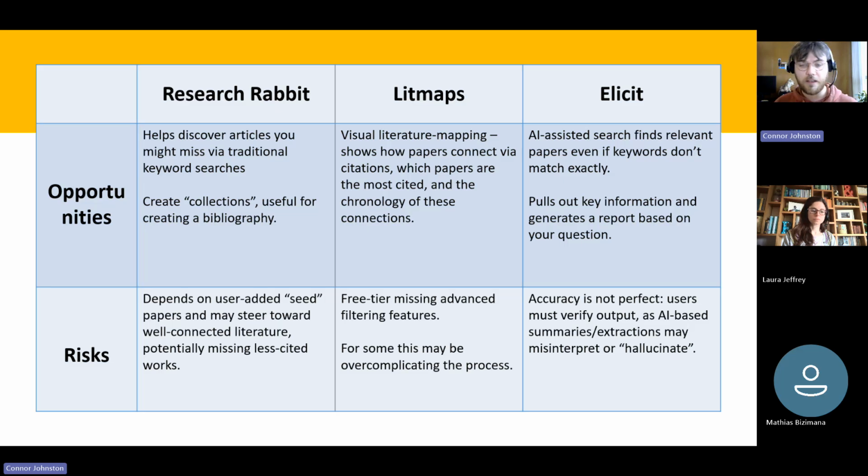As it says here, it'll use AI to assist the search that you give it, finding relevant papers, even if the keywords don't match, and it'll interpret your natural language question into essentially a highly Boolean operated search. But again, you don't have control of that. And yeah, it pulls out the key information and it'll generate you a report. So it'll give you almost like an abstract, if you like, about what you're searching.